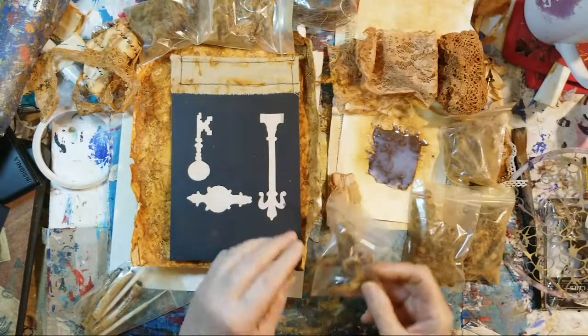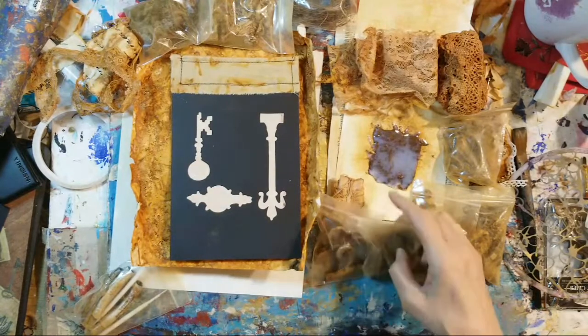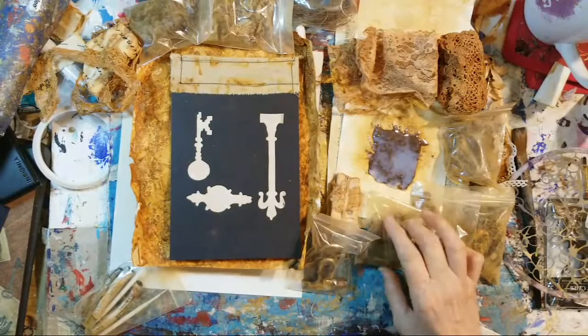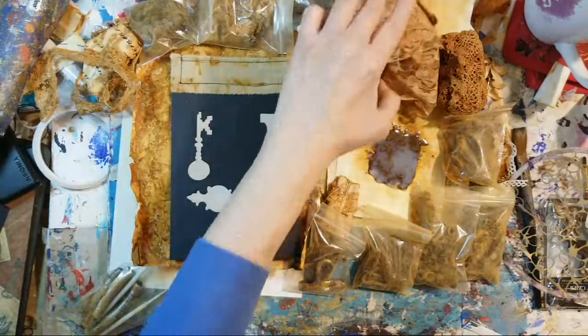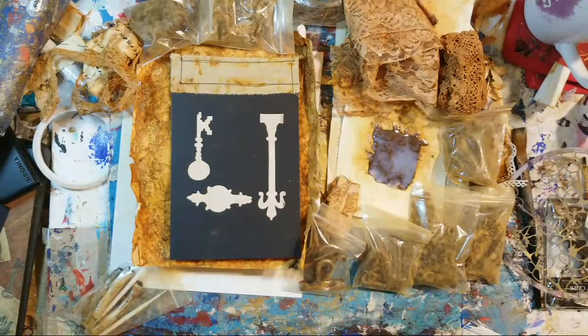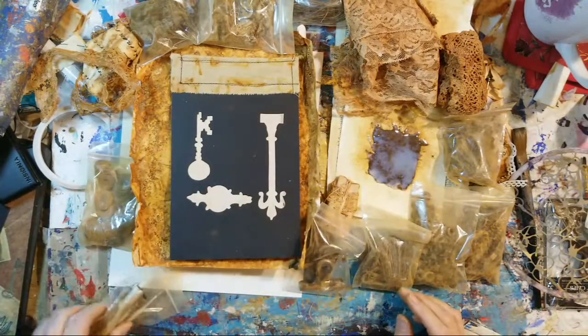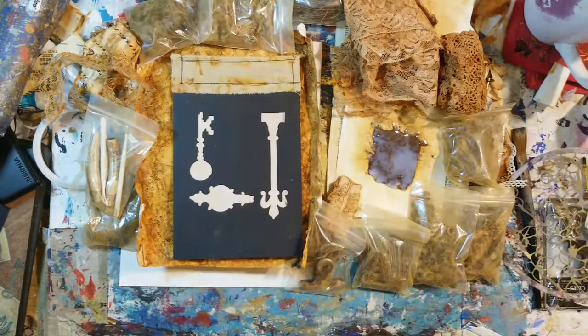These are rusted paper clips. And what else do I have in here? These are not paper clips. These are big clips. And these are rusted paper clips. More lace and fabric. And rusted washers. So there's the extent of my rusting play for today. I'll put it all away later.